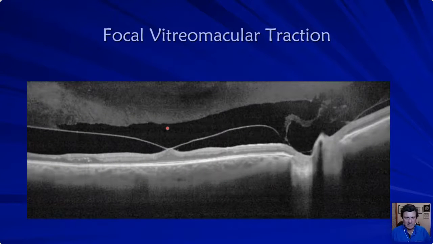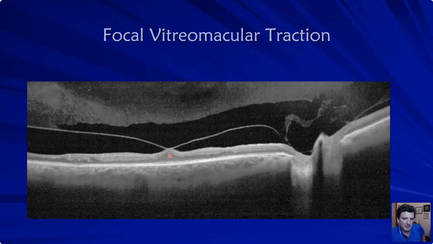So this is, again, just a cool one. I like this one because this right here reminds me, wherever you want to take it, from here to here is 1,500 microns in a sense. Well, this is definitely a lot less than this. So this is just a focal vitreomacular traction. Not too much going on down in this area, no lamellar separation.